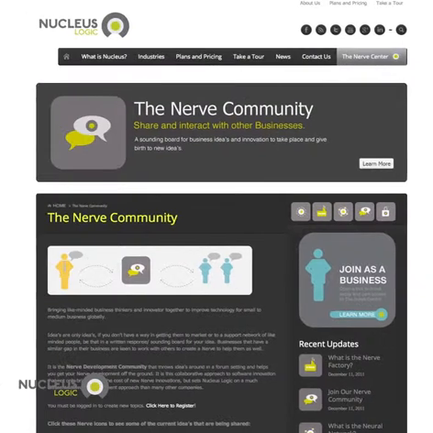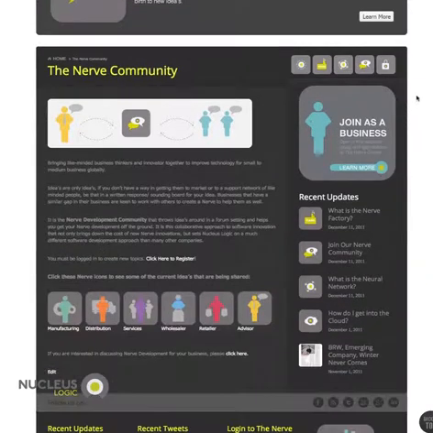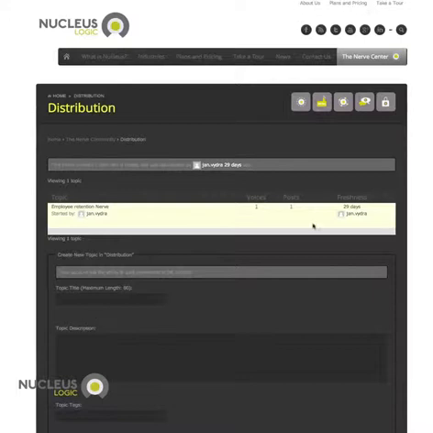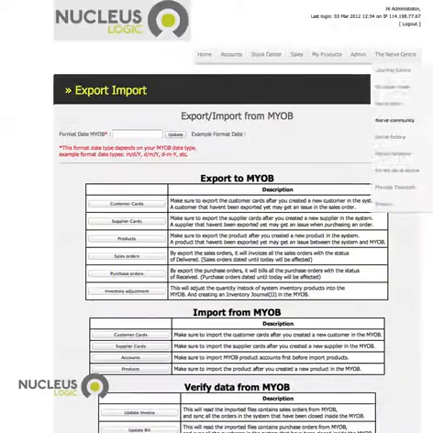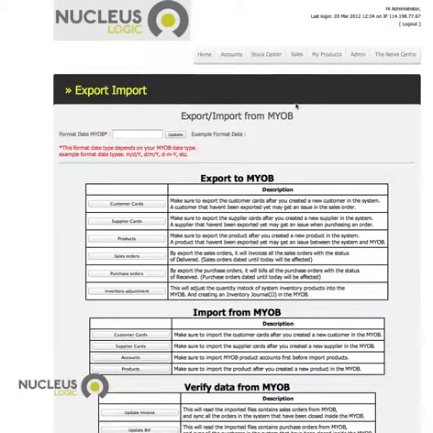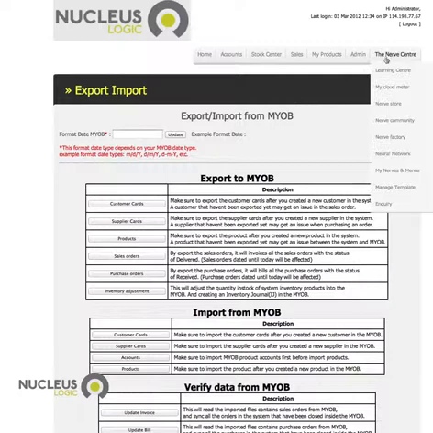Basically, the Nerve community will allow you to collaborate with like-minded businesses, like distributors, manufacturers, wholesalers, and it will allow you to basically connect with them and pitch ideas, and then by pitching ideas, you get collaboration in place to make your innovation of your platform easier to use as well as cost effective.